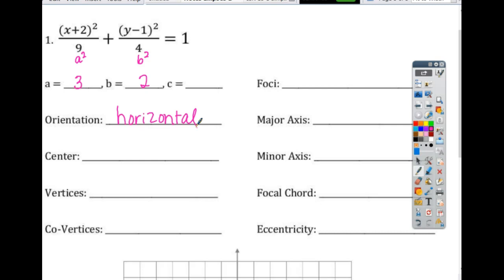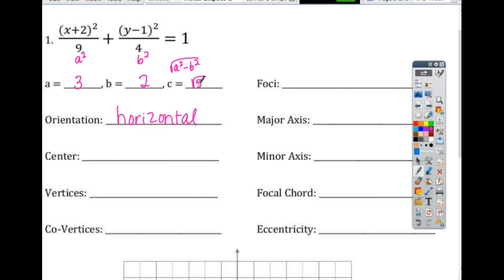Okay, all of you go back to the front of your paper and figure out how I find C. Oh, you have to multiply by pi. A squared minus B squared. That's C squared. So I took A squared minus B squared. For those of you that are having a hard time, 9 minus 4 is 5, and then I took the square root of it. So my C is the square root of 5.